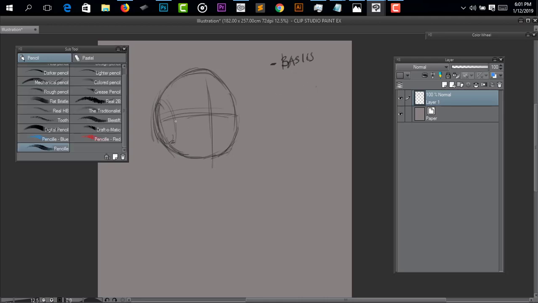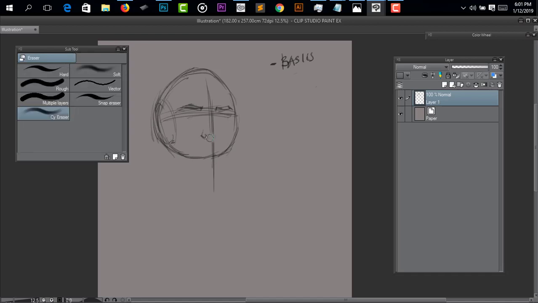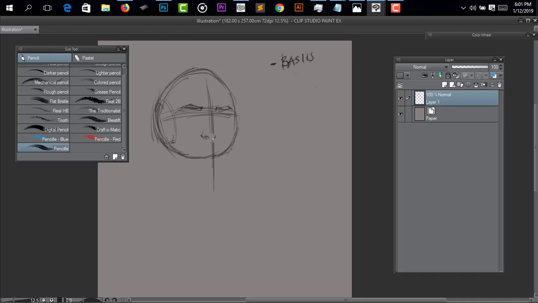All right, so this head here is facing this way, so you can see it pretty much. I'll be doing the narration. What I am doing is setting up every landmark that I am seeing according to the fundamentals that are in my head, not worrying if it looks like the actual image.